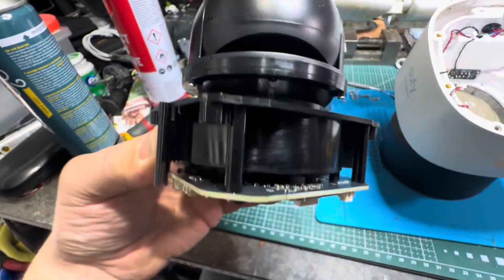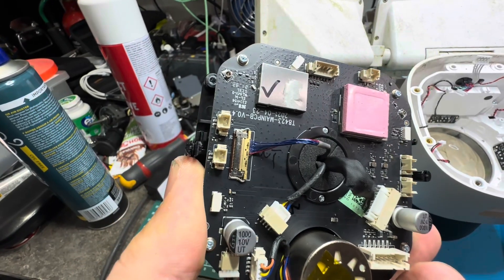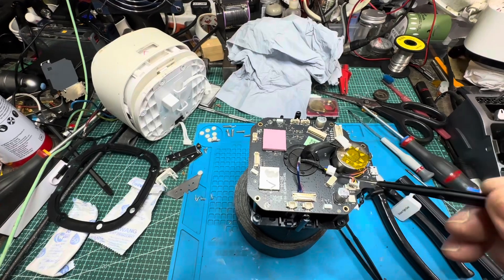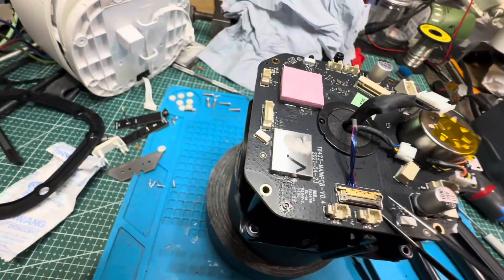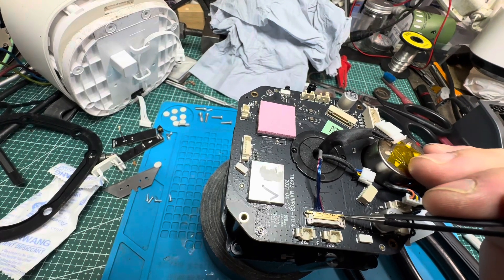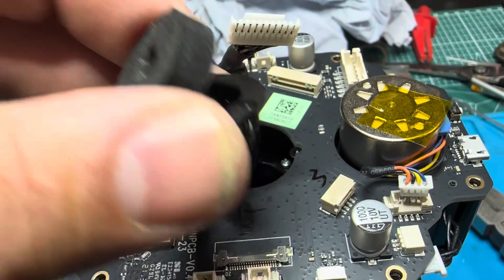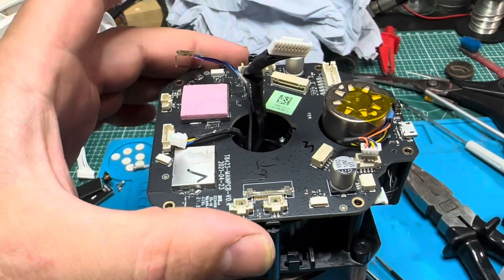I was getting sound but I wasn't getting video, and then it decided to give me nothing, turn itself off, and fill itself up with water. I'm going to take this top board off - I've taken all the connectors out, the motor, the centre one, that one, this one. It's a little clip, that gold part should come out from there. That comes apart easy enough - cables are through the middle, poke the foam out, adhesive on the back but not too bad. That comes out, the cables come out, and that board comes out.